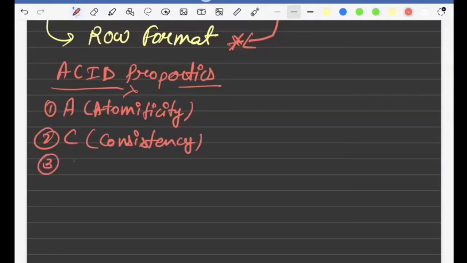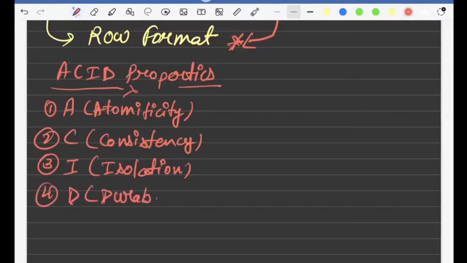Third is isolation. And D stands for durability.